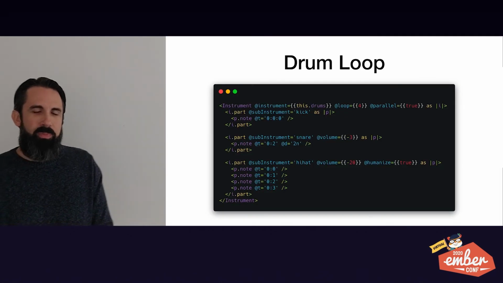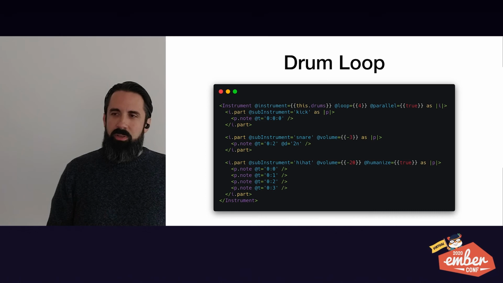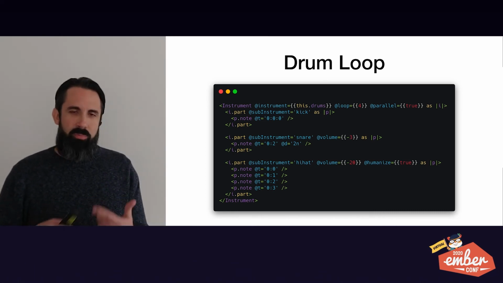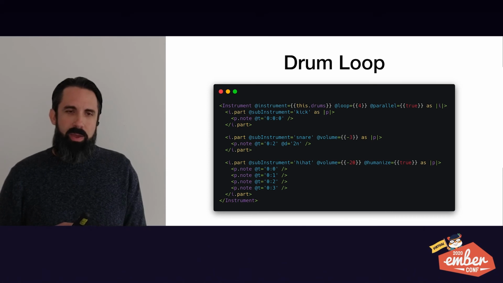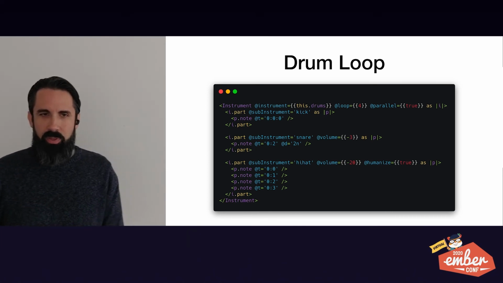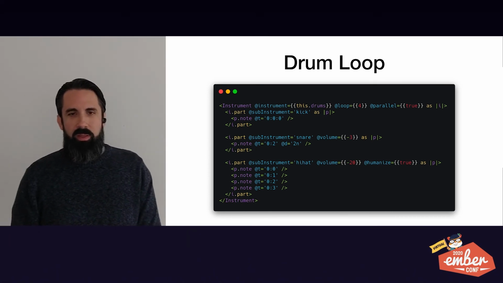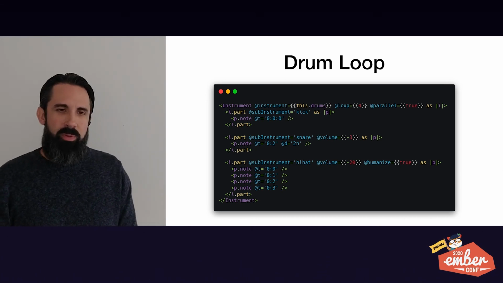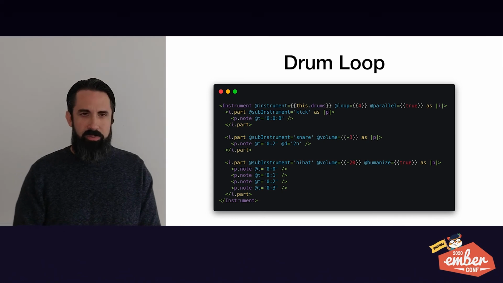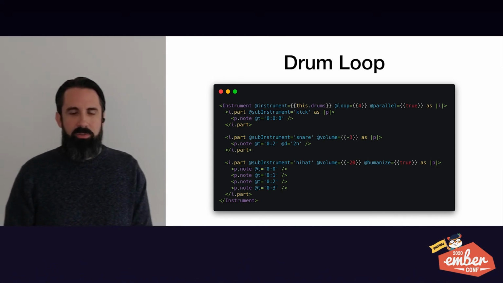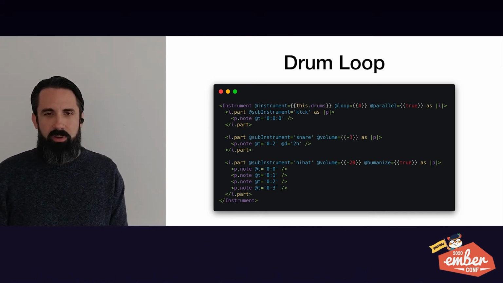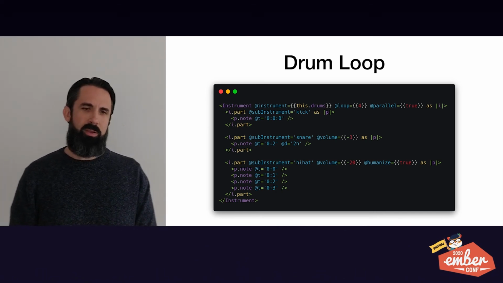So let's loop it. So, drum loops. Often in a song you have a riff, like a drum riff, that pattern that plays over and over again in a loop. So the way you do that is you can actually pass the loop argument to the instrument, and it'll pass that down to all the parts. And then we're going to schedule these to all play simultaneously.